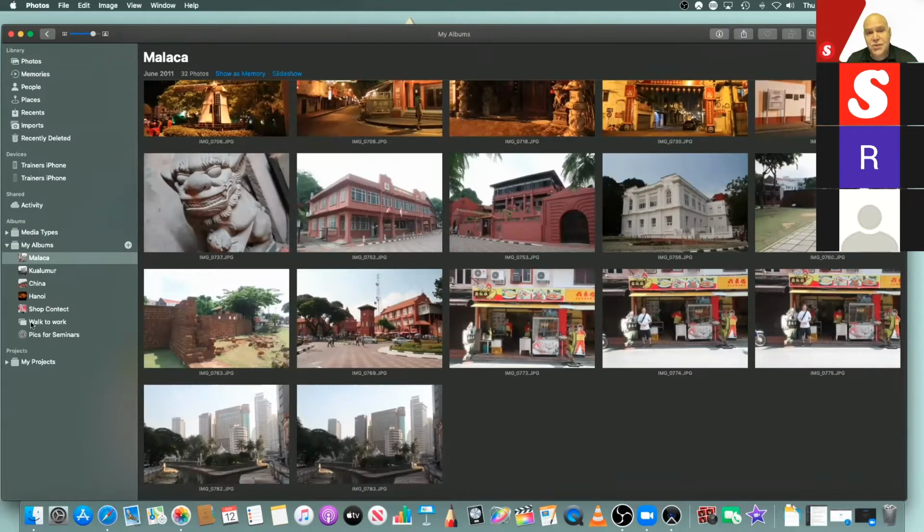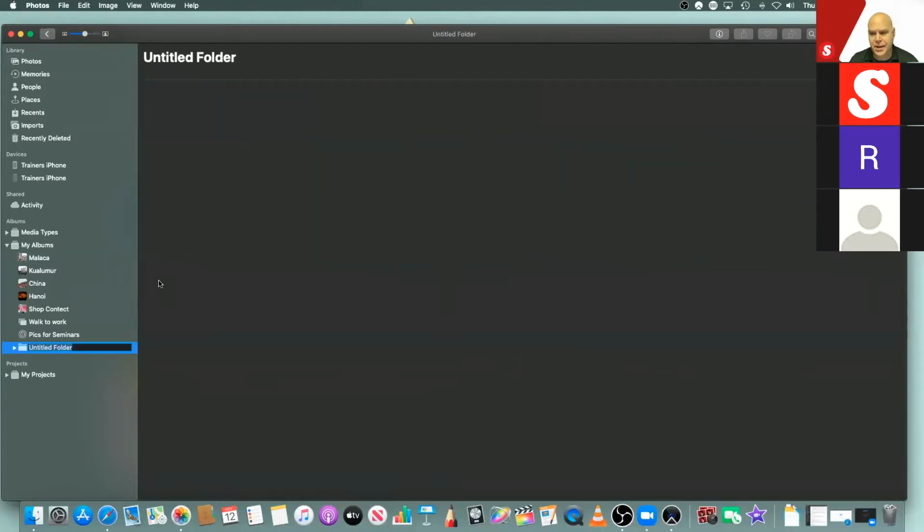Now, as you start to create all of these different albums, this can get to be a really, really long list. So what I want to show here is another great little feature in the albums section called folders. Now, you don't put photos into folders.